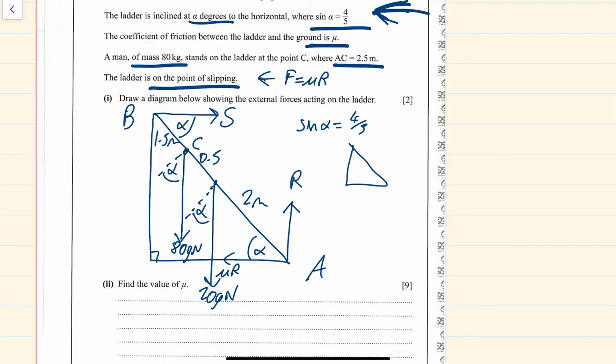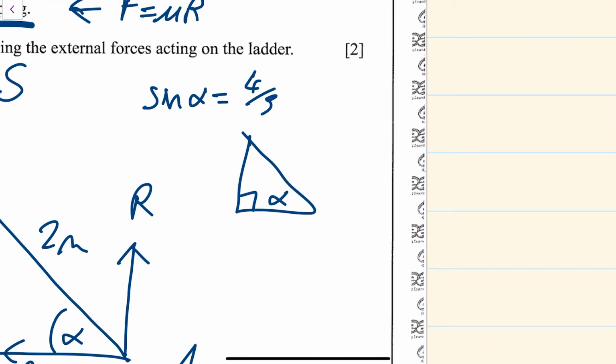Let's just do a diagram. I'll zoom in on this. There's your sine of alpha. So sine is equal to opposite over hypotenuse, that's 4 over 5. And then by Pythagoras, and that's an easy one, if we don't know that Pythagorean triple, we're in big trouble. We've got a 3, 4, 5 triangle. If you didn't know that, you would have to work it out by Pythagoras. And in a different type of question, it might not be a Pythagorean triple. If it works out to be root 17 or whatever, leave it as root 17. But ours works out nicely.